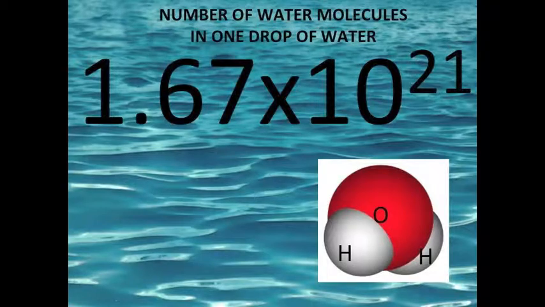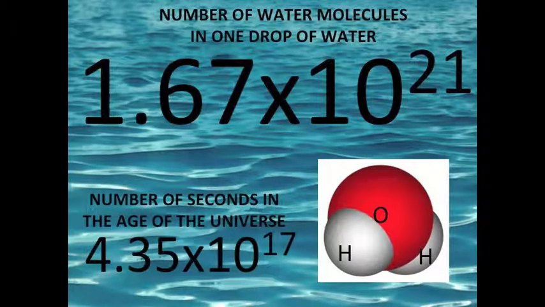In comparison, the age of the universe is about 4.35 times 10 to the 17 seconds. The number of seconds in the universe is about 4,000 times smaller than the number of water molecules in just 1 drop of water. That is a lot of molecules. So, how do all these teensy tiny molecules stick together?